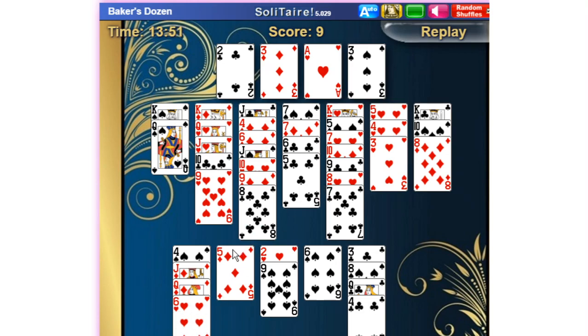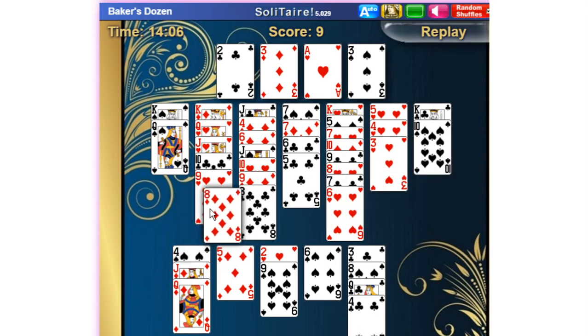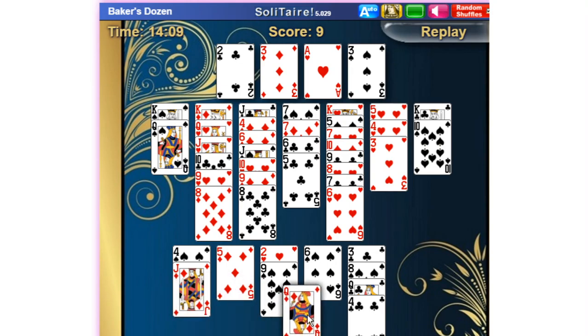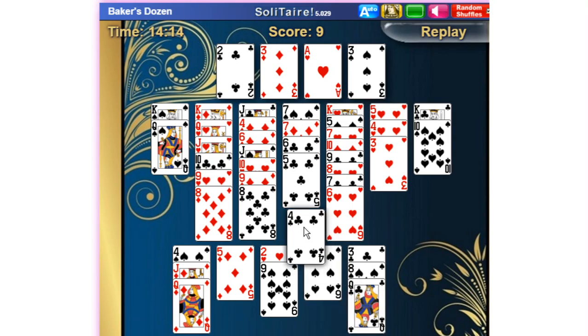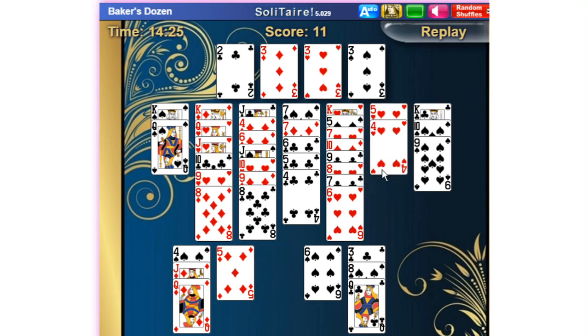Actually, we move that five there and then move the six here. That allows us to move the queen to an available spot. If we can move this eight there, move the queen, we'll move that nine there, we unlock the two of hearts, then we can do the three of hearts, then we can do the four of hearts, then we can do the five of hearts.